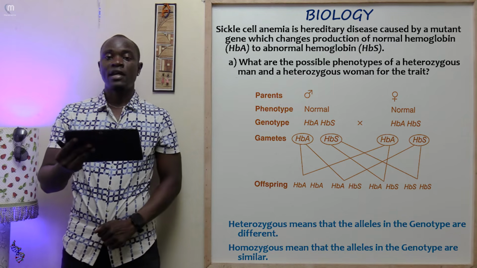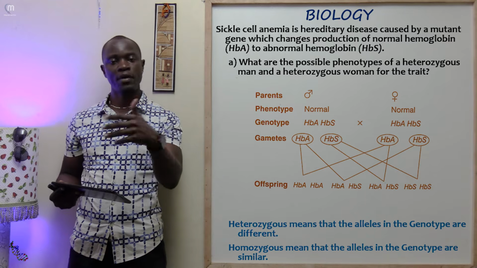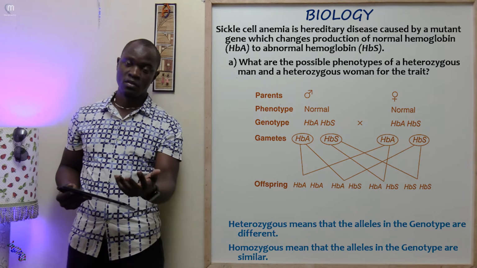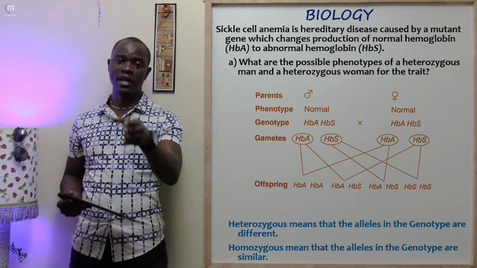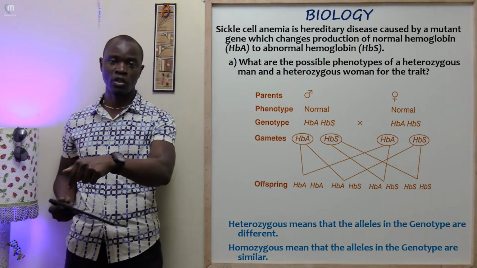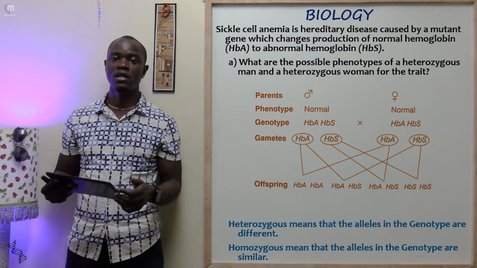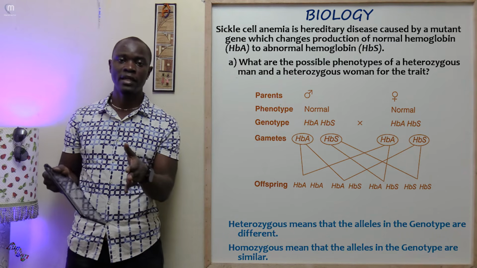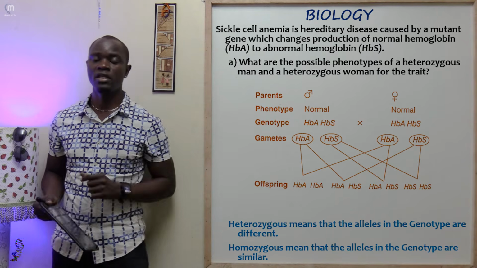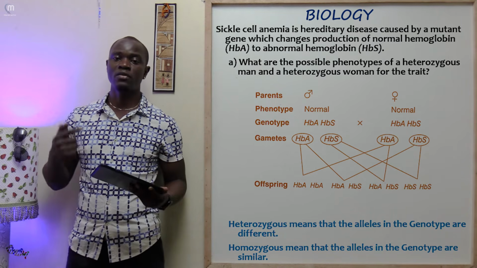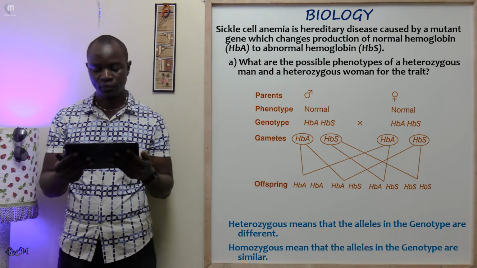So sickle cell anemia is a hereditary disease. Hereditary means it can be transferred from the parent to the offspring. So if this lineage has sickle cell, chances are very high they are going to give rise to offspring who have that same condition, unless maybe some genetic crossbreeding happens so that they do away with this gene completely in the lineage. But if it's continuous like that, and more so if the sickle cell is a dominant gene, sickle cell will be recycled in this family over and over again.